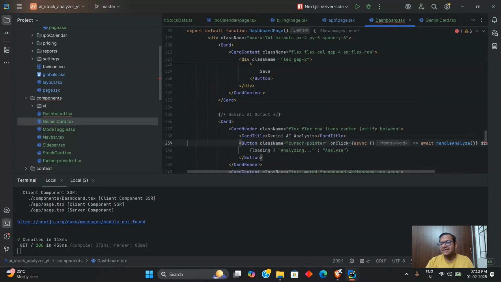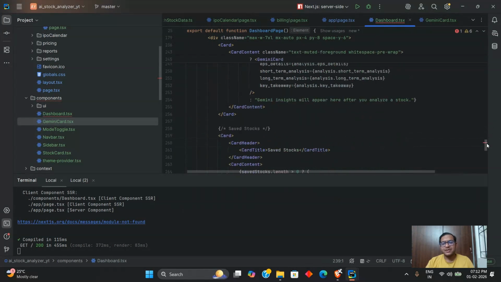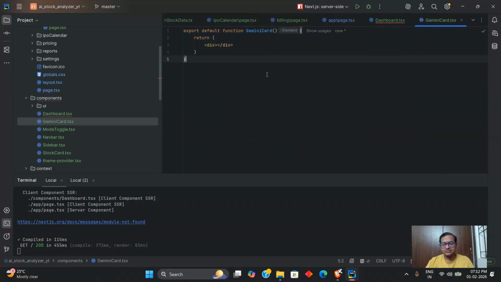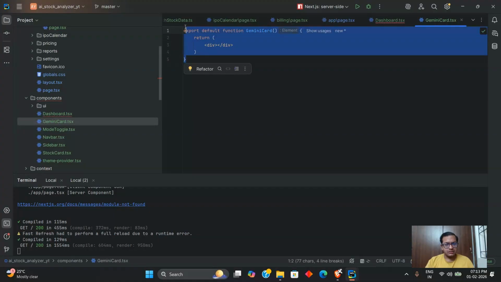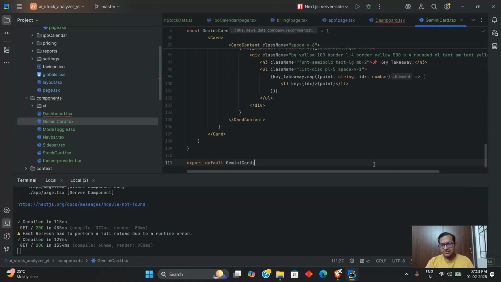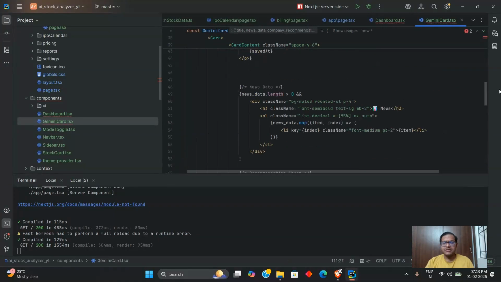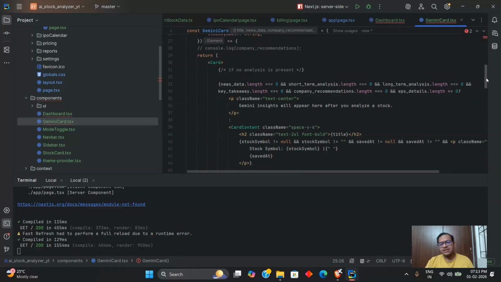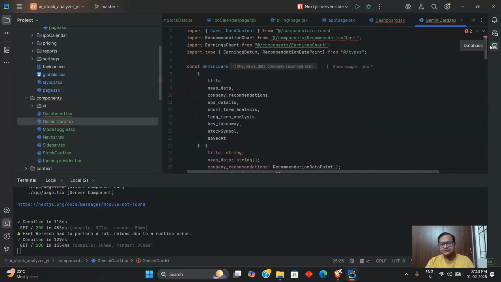Now you can see this will show an error because GeminiCard requires a lot of things and we haven't passed any. So let's make our Gemini card now. I'm replacing everything with this. What I'm doing is passing all the information: title, news, data, company, earnings, recommendation, everything. I'm displaying the whole report, you can say.